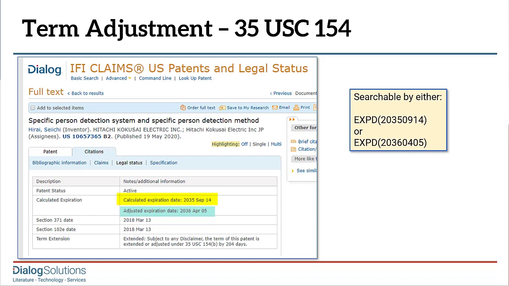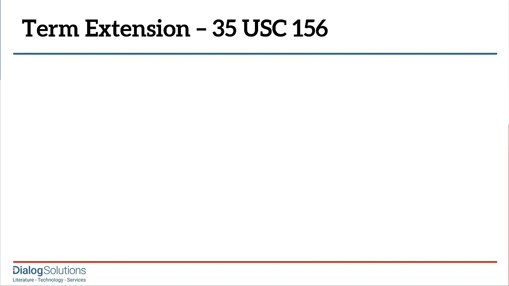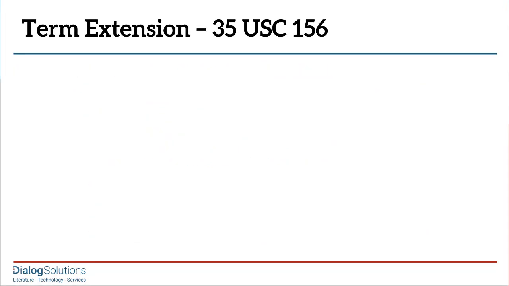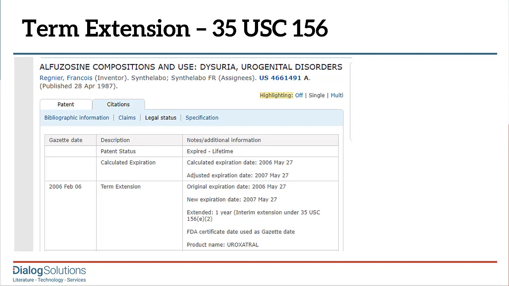So both dates are kept in the record for search purposes. A patent term extension under Section 156 is something different. This has to do only with pharmaceuticals — it's part of what's known as the Hatch-Waxman Act — and this section lets the owner of a pharma patent apply for a longer period of patent protection based on delays that may have occurred not at the Patent Office, but in the process of testing and approval by the FDA. The idea is that an extension gives the drug company a longer opportunity to recoup the expenses involved in the long process of developing the drug and getting it approved. The patent office can grant an extension of up to five years, though often it's shorter.